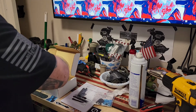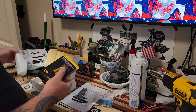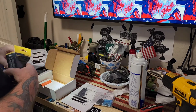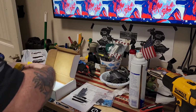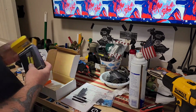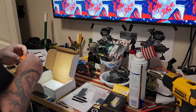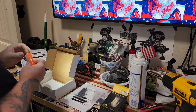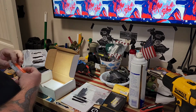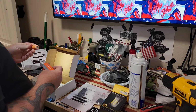We have our fifth or sixth charger, Nightcore. Is this one branded Cloud Defensive like the last two were? Yep. Our 18650 battery, Cloud Defensive branded. My first couple of Reins 1.0s came with these generic batteries, and then I guess they started to have their own made. Kind of cool.